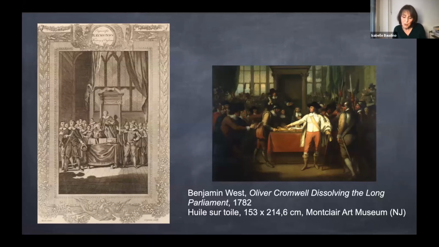To follow up on the topic of the Cromwellian regime, I would like to mention Thomas Stothard, whose Cromwell Dissolving the Long Parliament, which is now only known through a reproductive engraving, was painted for Boyer around 1806, and which again focuses on the central elements that you can see on those two examples. So that's a third derivative image.